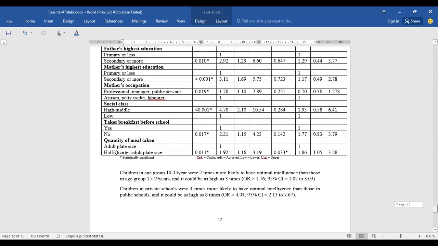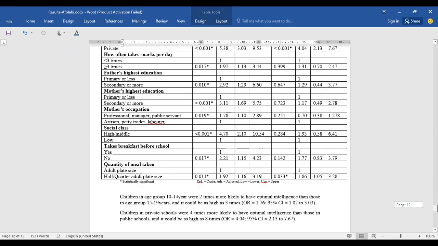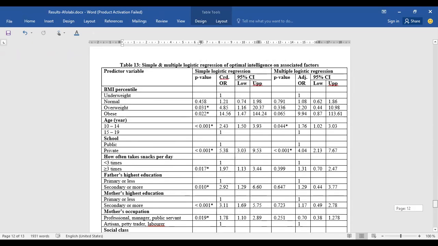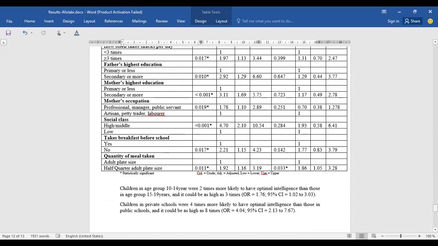And the food people eat, whether the person eats an adult plate, half, or quarter adult plate. But the food, to me, may still be a function of socioeconomic class. The poor people eat heavily, while the rich people's children don't eat much, but they may eat things that have high calories. The poor people eat every day. Maybe somebody eats too much also. You will not be able to read. If a child eats too much, he will not concentrate in school.